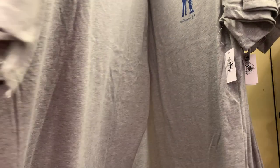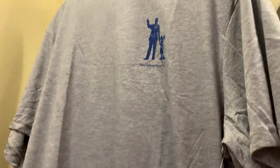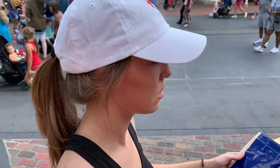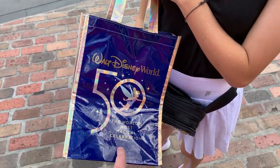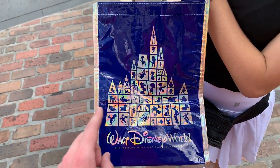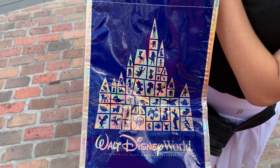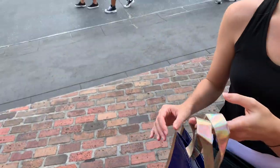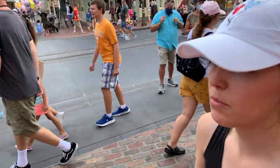Shirt. Oh, that's a nice shirt. I like that. What do we got? $37. Hey, what's your heart rate right now? Oh, too high. That was the busiest by far it's ever been in there. But you could purchase, I have no idea how much it was, a reusable 50th bag. Sure, not much. This is the small one, but check it out. On the back has essentially all the 50 statues they have here at the park. So I thought that was really cool. And we got two of those 50th pin sets. So, yeah, we've got to take a breather after that.